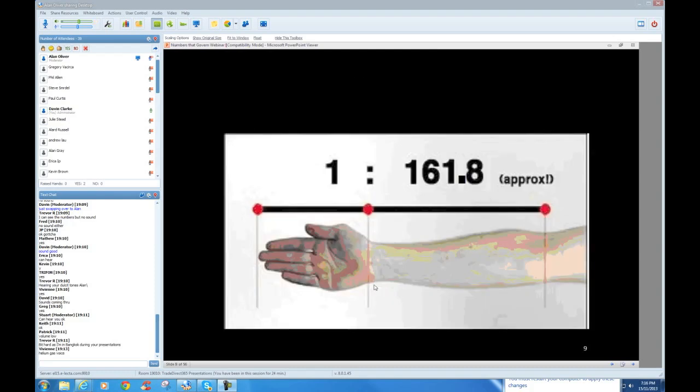Now, as I just mentioned to you, nature uses this mathematical sequence in its construction, and here again is another fabulous example of the Fibonacci construction. For example, if we measure the length of a hand and multiply that by 161.8%, what we get is the next major joint in the arm at the elbow. Again, another fabulous example of nature using these Fibonacci numbers in sequence.